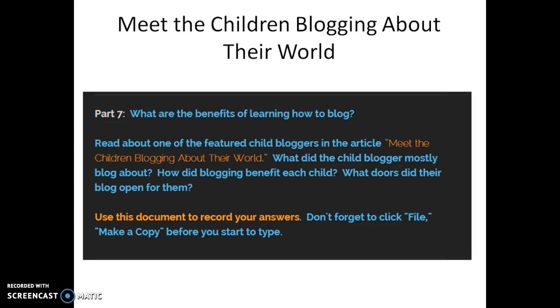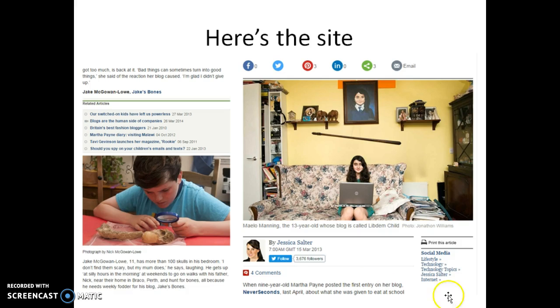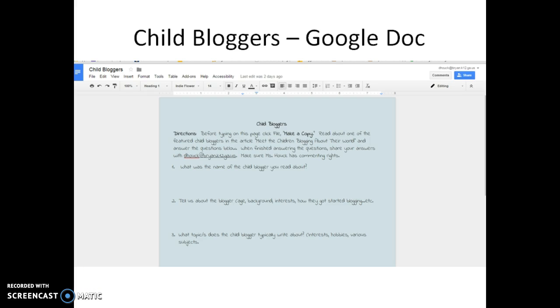In part 7 of the assignment, I had the students meet the children blogging about their world. They visited this website, chose one child blogger, and then used a Google Doc right here to answer 7 questions. Here's a sample of the child blogging website. Here's a sample of the Google Doc questions that the students needed to answer.